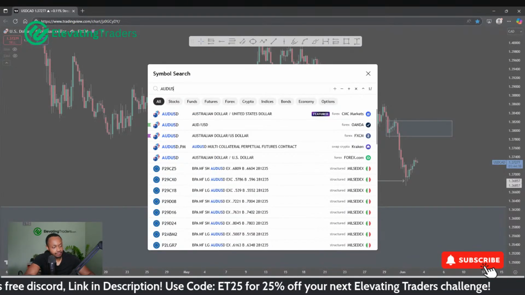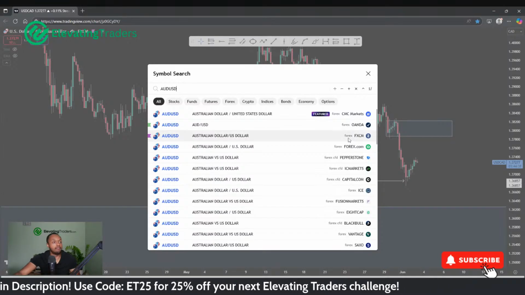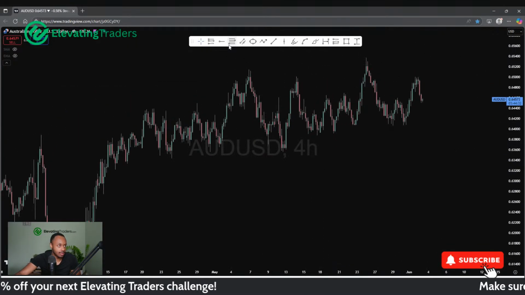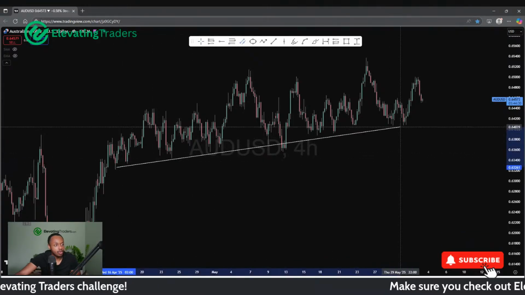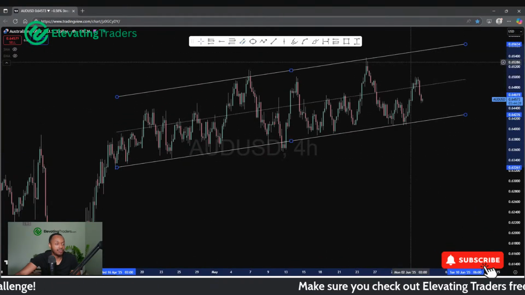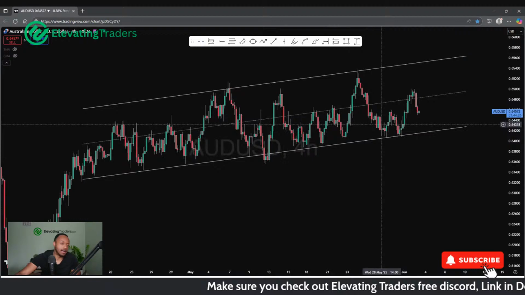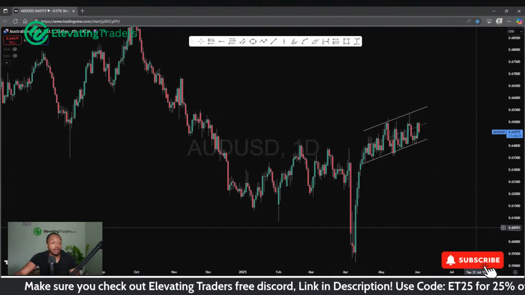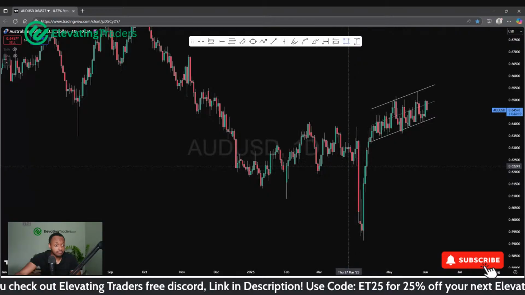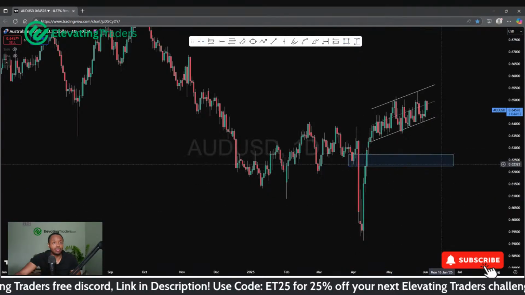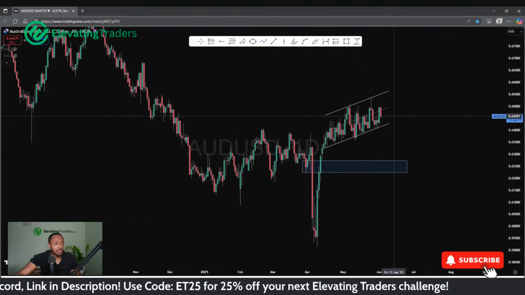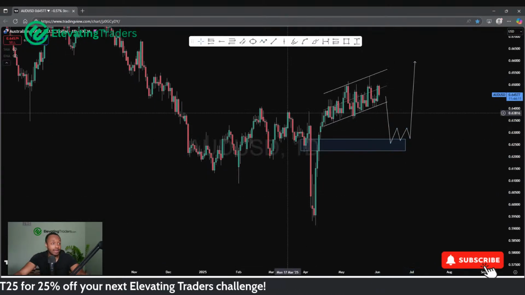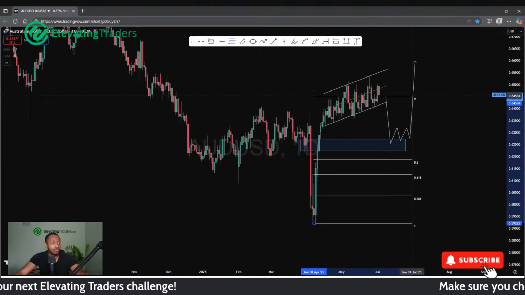Aussie dollar, still operating within the channel. Again, not really interested in the current price action. Not a big fan of how we're operating here. Very, very corrective stuff. Again, I've said like a million times now, I'm very bullish on this pair. I like the buying opportunities around 0.625. If we can drop lower, pick up some longs there, and try and catch a major high low, basically the correction of this bullish leg.